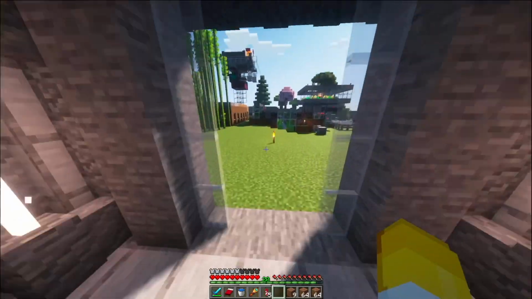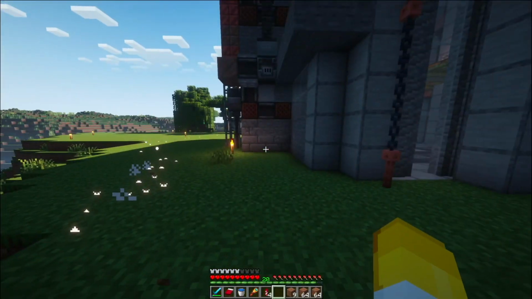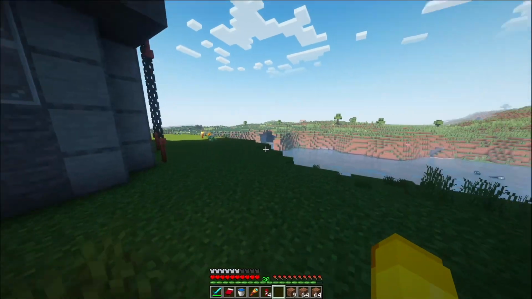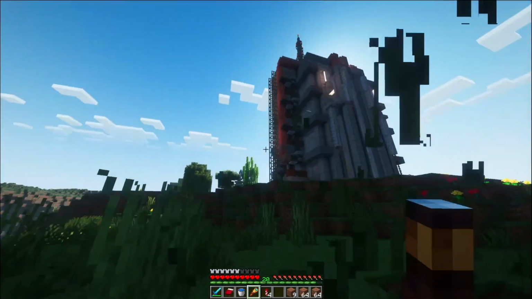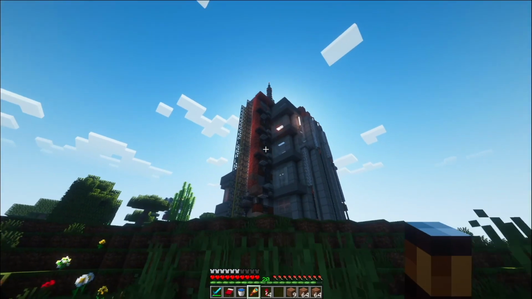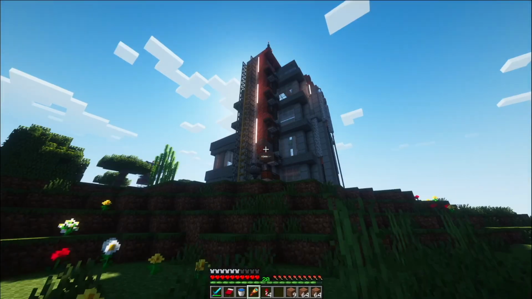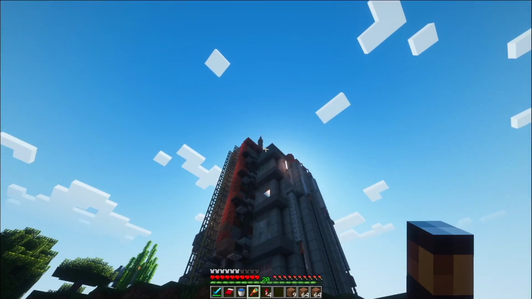Yeah. And so to incorporate that, because it's a very narrow design, you see the redstone still on the outside. To try and incorporate that into the build on the outside, I thought these would be like AC vents or air conditioning vents, which is pretty cool. And you've got like the fan ventilation shaft along the side of the elevator there.